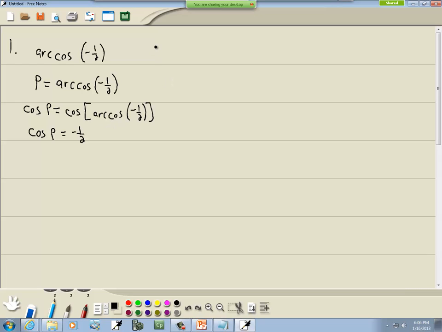Well, remember for arc cosine, that's valid in our first two quadrants here. Now specifically, this one says that cosine is equal to a negative number. Well, cosine, which is our x on our unit circle, is equal to a negative number here and here. So the quadrant we're looking at is quadrant 2. So let's look in quadrant 2 and see where cosine, the x part on our unit circle, is equal to negative 1/2.